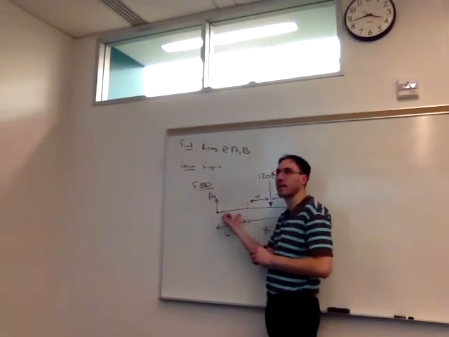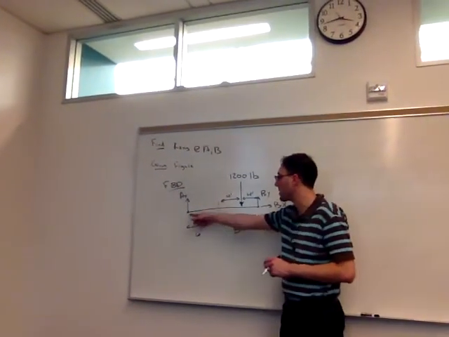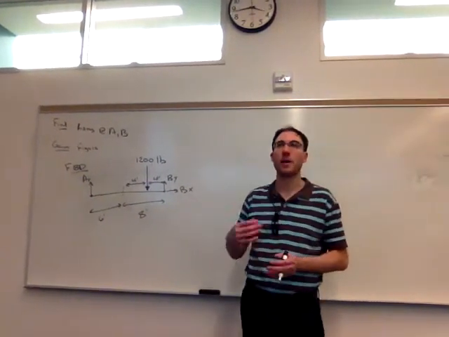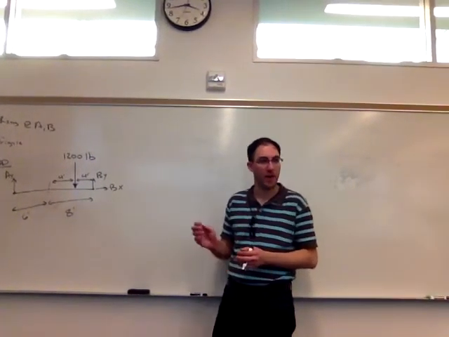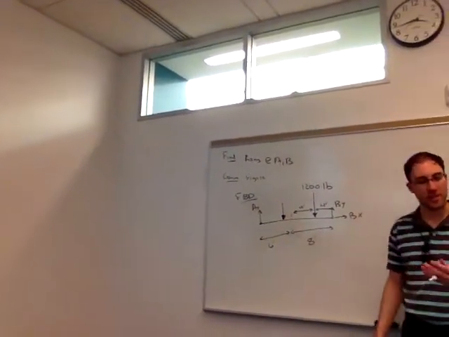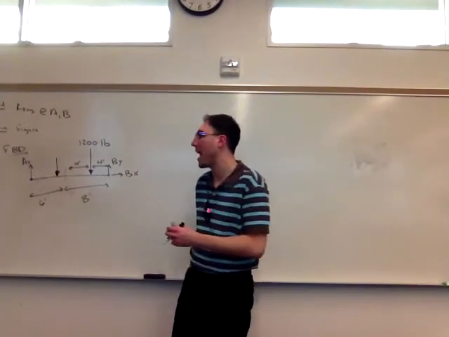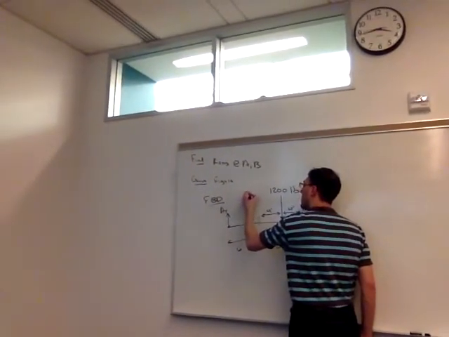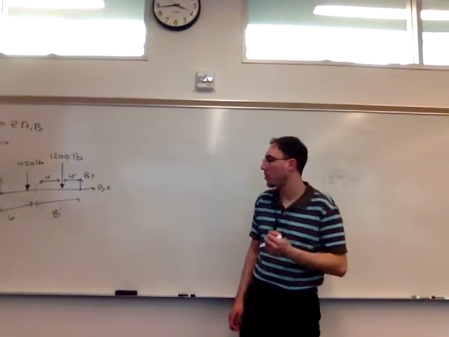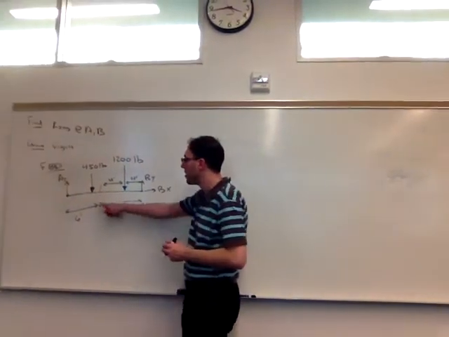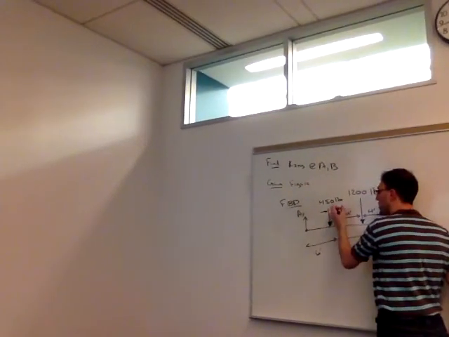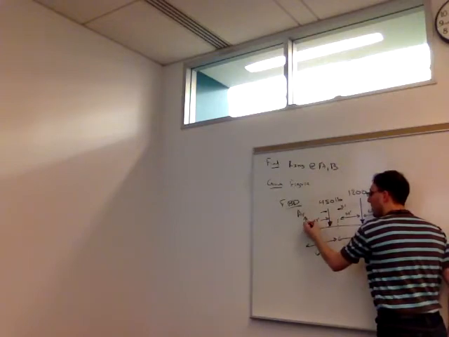So it has a base of 6 feet, and the right triangle starts at 0 and goes up to 150 pounds per foot. So we want to find the area of that triangle, which will be 150 pounds per foot times 6 feet divided by 2, since it's a triangle. The equivalent force, therefore, is 150 times 6 over 2, or 450 pounds. We know for a right triangle that the centroid is 1/3 of the base away from the right angle. So the right angle of the triangle is here. 1/3 of this distance will give us 2 feet. Therefore, it's 4 feet from A.